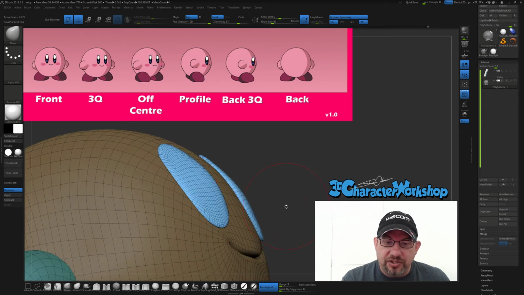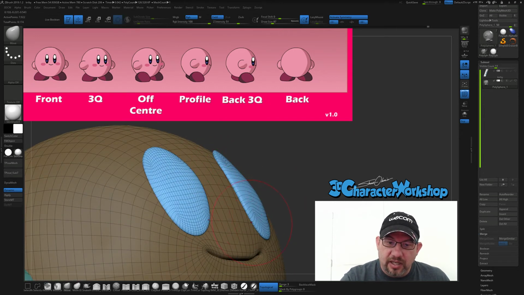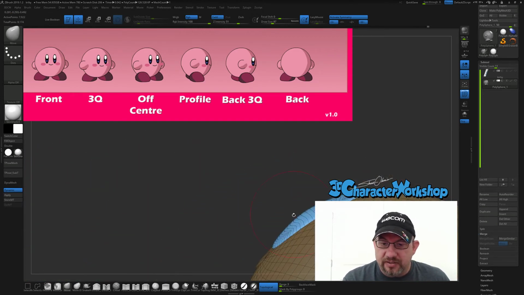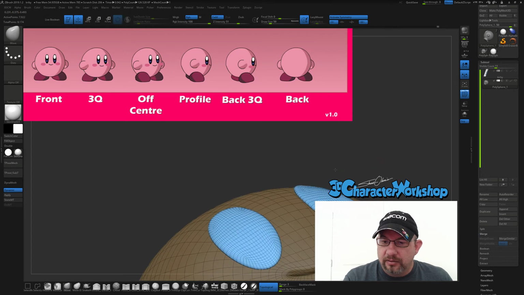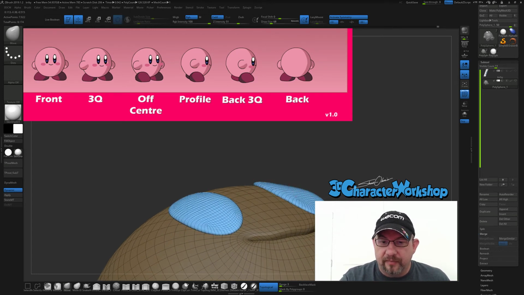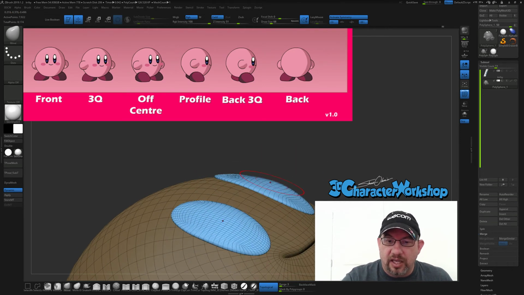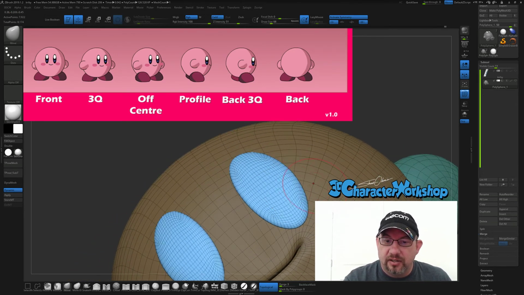I'm just watching this edge and making it sink inside the surface the same all the way around. So this is sunken in too far. I'm going to pull it out. This one's not enough. And you'll see I'm adjusting my brush size based on how much of the area I want to affect. I do that all the time. Okay, and I need to push down the center, and then I can come in here and just smooth it out.